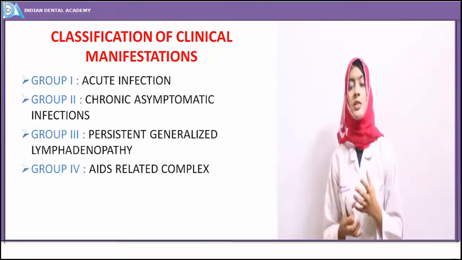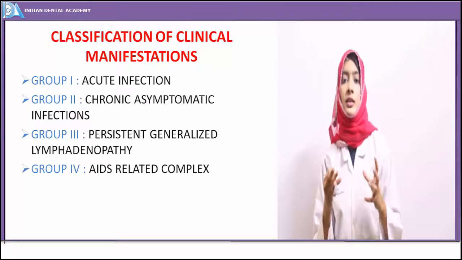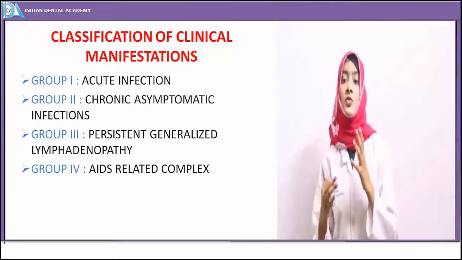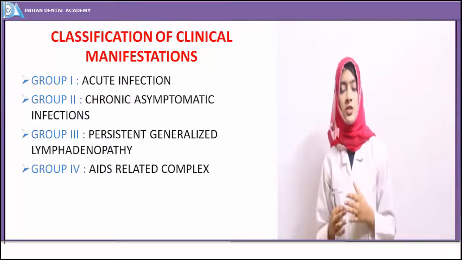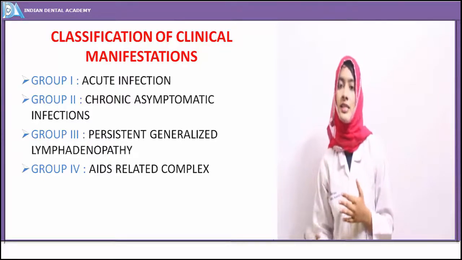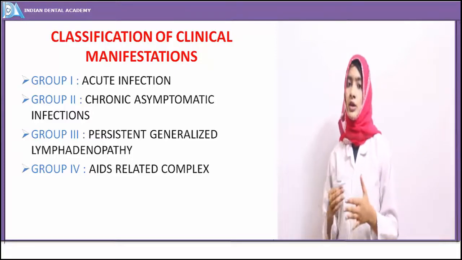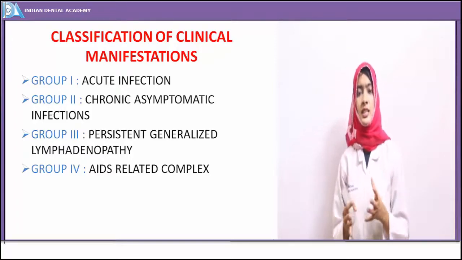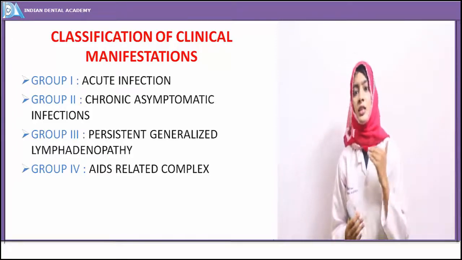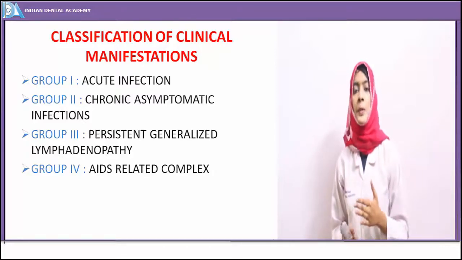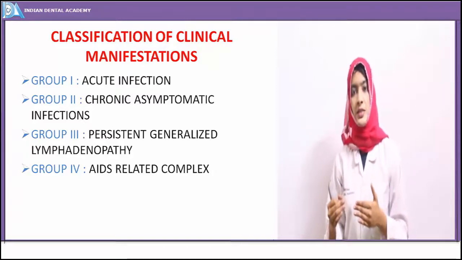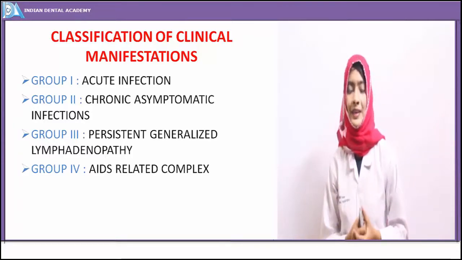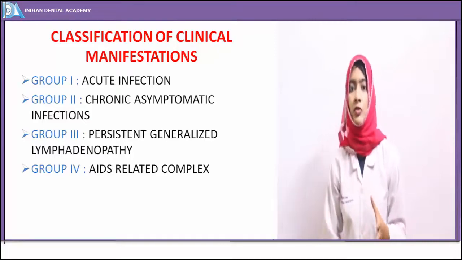In the chronic disease process, there will be lymphadenopathy of at least 2 or 3 sites which lasts for 3 months. The lymphadenopathy will be persistent for 3 months, and 2 extra-inguinal sites will be involved. During this process, the patient remains asymptomatic. This lymphadenopathy is asymptomatic. Then there appears to be a period where the antibodies will not be detected in the peripheral blood, and that is nothing but the window period.